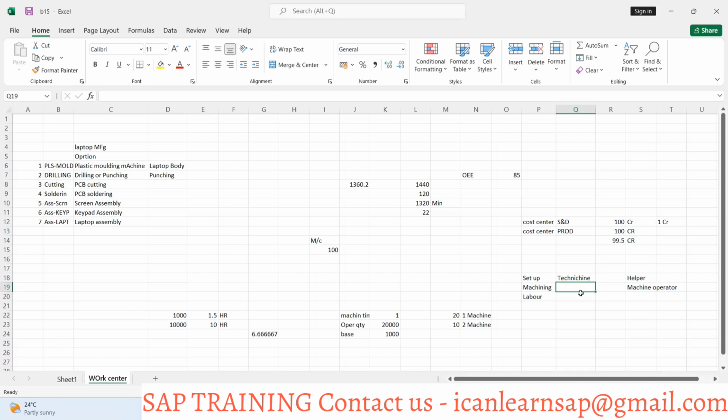Then second is machining. Machining is done by the machine operator who is trained and knows how to run the machine. For example, suppose you have an operation to run a CNC machine. That person should know how to run a CNC machine, so he is a CNC machine operator. And the labor is the person who does laborious tasks, like moving material from here to there, doing some small inspection or some task. So that helper can also be considered labor. Clear, team? Everybody clear up till now? Different categories, do you understand?